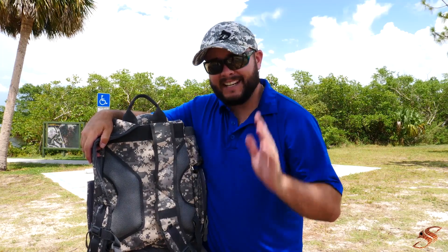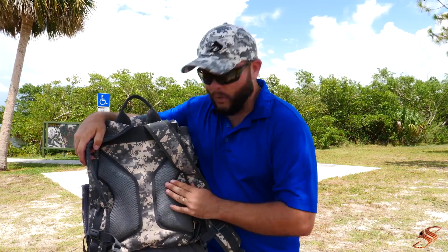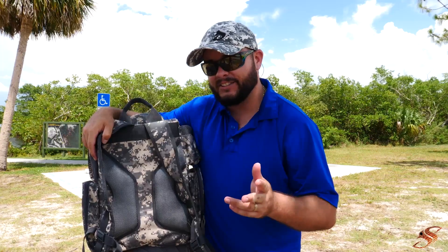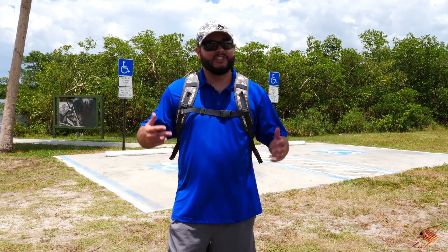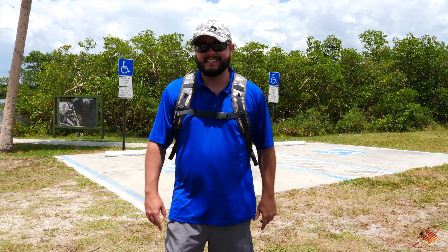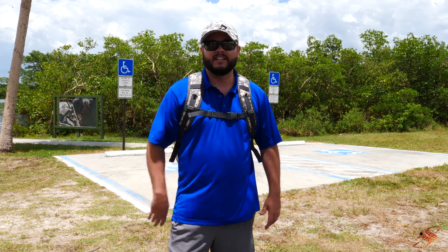Comfortability and ergonomics were not skimped on in this particular design. These cushions are very, very nice. They lay flush on your bag — it's like a one-inch padding, maybe three-quarter inch. They also put the padding up in the shoulder pads for long-distance travel. If you're hiking or walking long distances, you're not going to have to worry about this thing rashing you up. You throw it on your back and you go to your destination. For you guys that are on foot, traveling the piers or pond hopping — all applications — this bag is going to be the most comfortable bag out there.